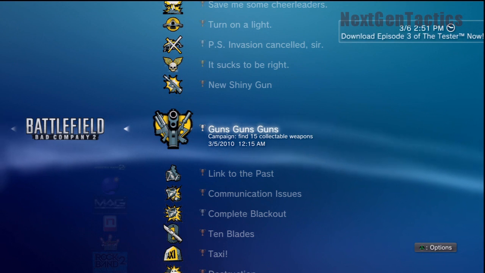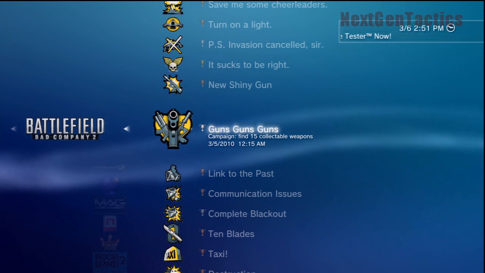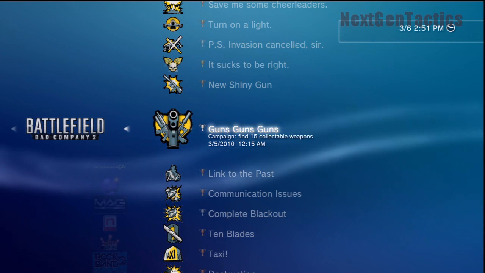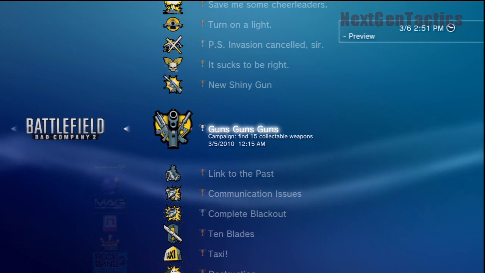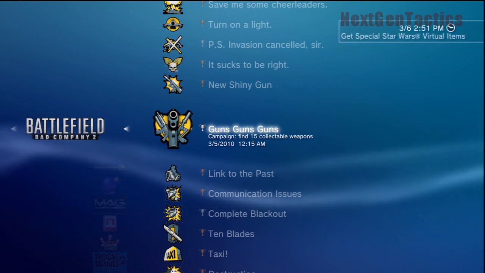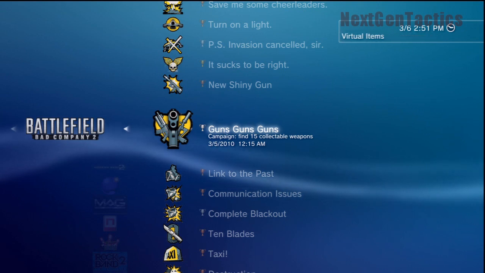And I got it, no problem. If you don't have it by the time you're done with the campaign, then just go through some of the missions and try to pick up different weapons, and that's it. Some of the missions where there are more guys, like No One Left Behind, is probably a good mission to finish a lot of these trophies, as we'll see.